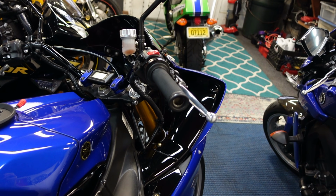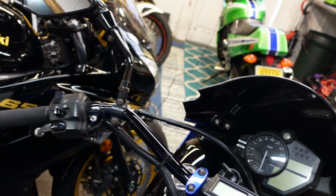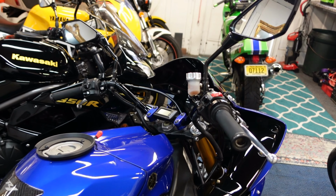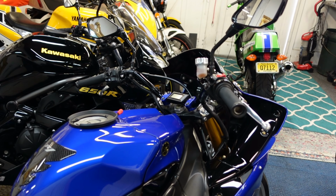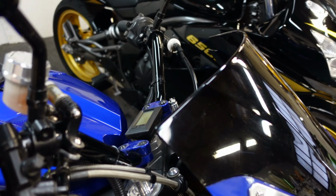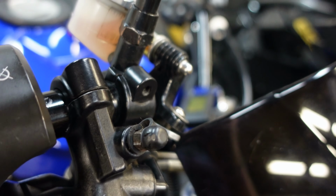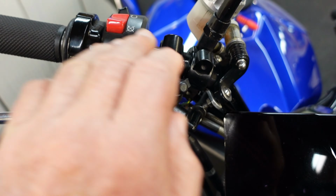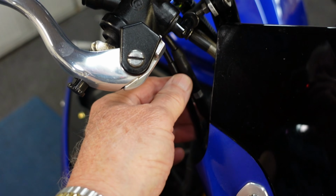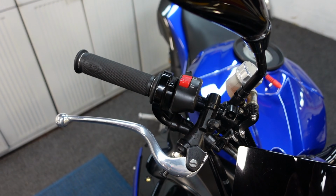And of course, the hardest part of the whole job is finding a set of bars that you're going to be happy with, and then converting and getting everything. I would leave everything super loose, sit on the bike, get it in the position you're in, and then start checking for things that interfere. As an example, I just want to show this. When you turn the bars lock to lock, it just makes it. Well, on this side, I had to put a little notch because I wanted these bars, and I was so comfortable with these bars. So there's always something that you need to adjust and figure out if it's interference. But in the end, if you spend the time to do it patiently, you find out it'll all fit.